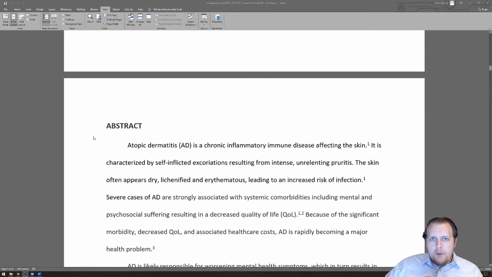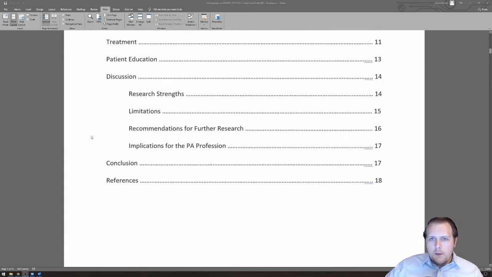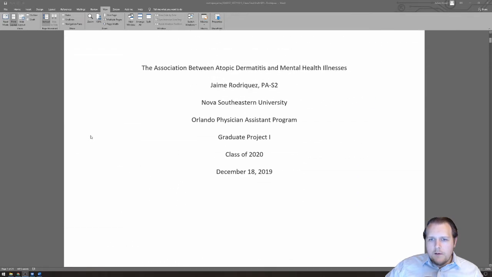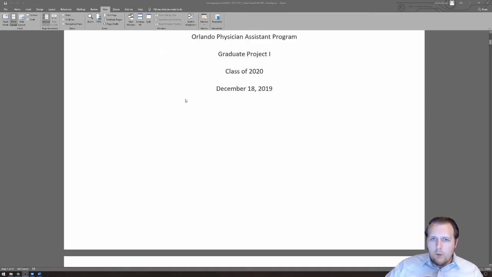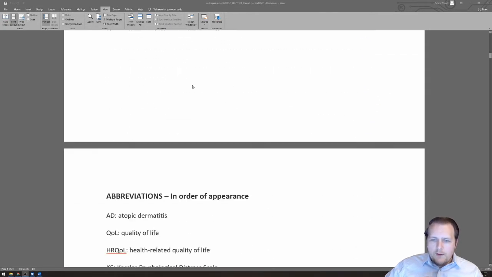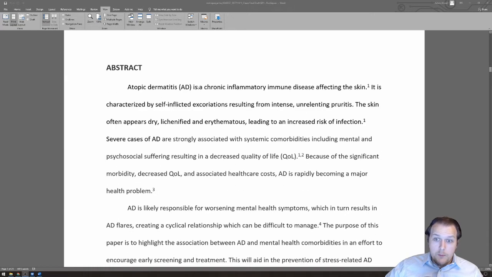Anyway, so I went ahead and pulled Miss Jamie Rodriguez's paper, who's from the class of 2020. I pulled her paper here just because she had already given me permission to use it in the course anyway, and so it's just going to be an example bit of writing I can work with. So you will be assigned a fellow classmate to review their paper, and likewise you've been assigned to someone else so they can review your paper.